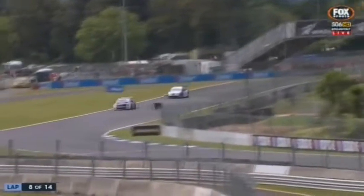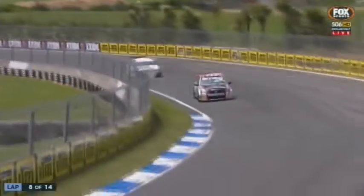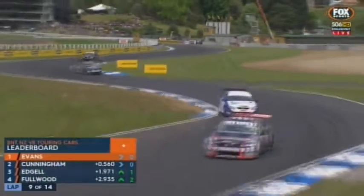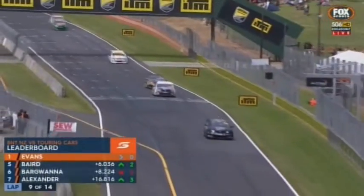There is the team and the family watching on. His dad, former land speed record chaser back in the day. His brother, obviously, Mitch, a protege to Mark Webber in Europe. Simon doing fantastic things as the reigning Super Tourer champ, now moved into the combined series. Doing a fantastic job now leading this series as well. Still more bounce on Cunningham's than there is on Evans' car, but it doesn't seem to be affecting the way Cunningham wants to drive, because as I said earlier, he's still well ahead of the rest of the field.